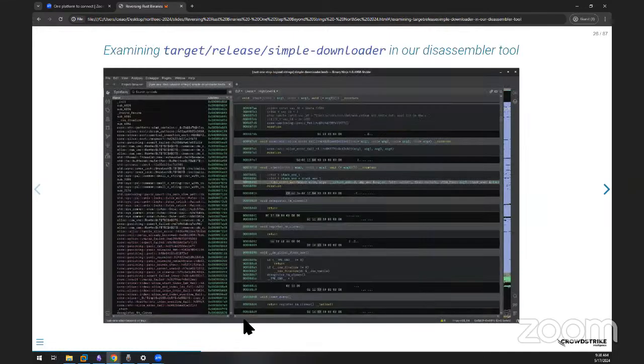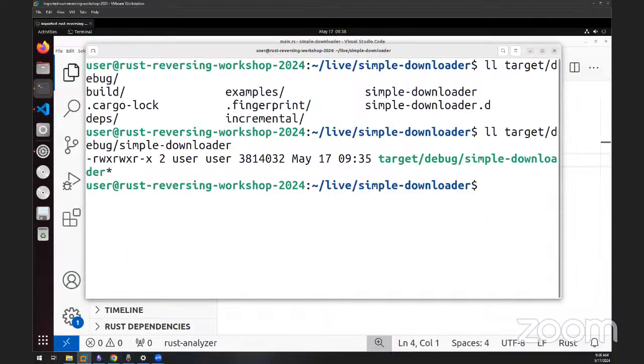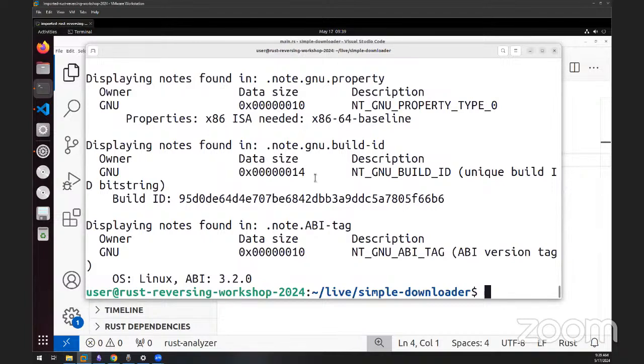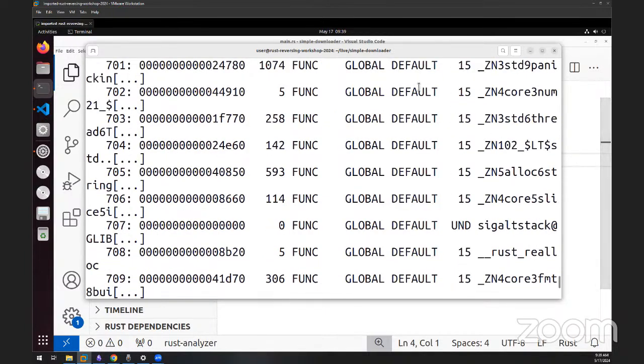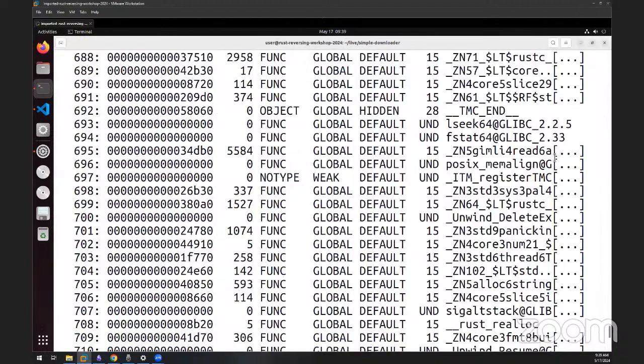If you look at it with just something like readelf, which we can do here, I don't know how to use readelf, so I'm going to do readelf -a, which gives me all the information. We can go up here and look for the symtab. These are the symbols that are inside your binary.